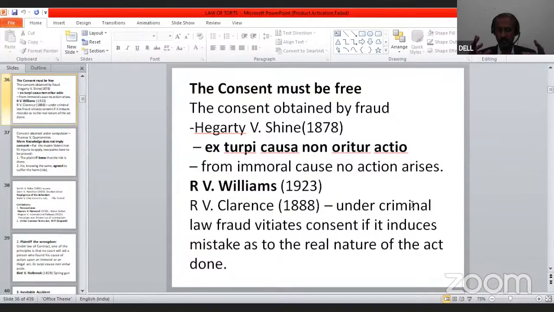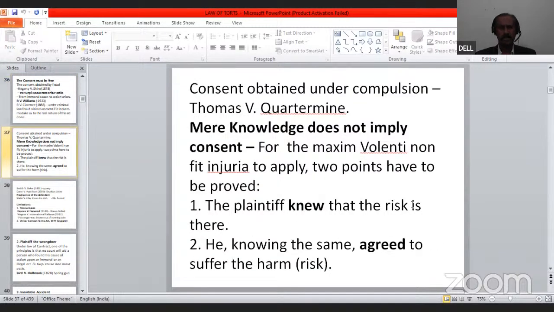See, it was a criminal case, she was very angry, of course. But in a criminal case, the fraud vitiates consent if it induces a mistake as to the real nature of the act. Here, she was well aware of the nature of the act and the consequence, and it is a natural phenomenon. But at the same time, as I said in the earlier case, infecting anybody is equivalent to a blow. The right of autonomy, right to privacy, etcetera. Autonomy says you cannot misuse the body of the wife, she is not your property. Many interpretations have come, but somehow no liability was fixed even though there was a criminal case.